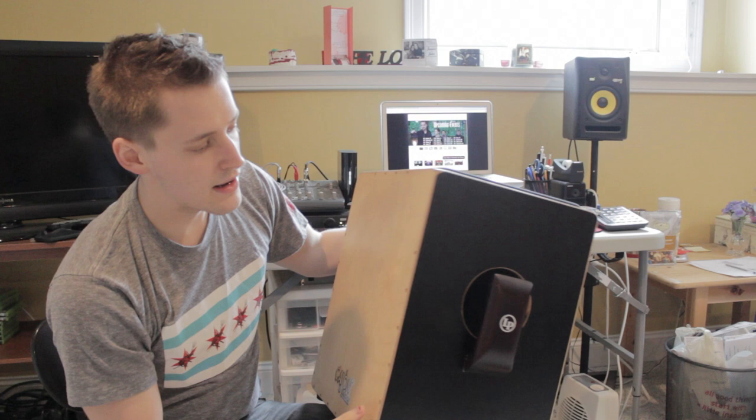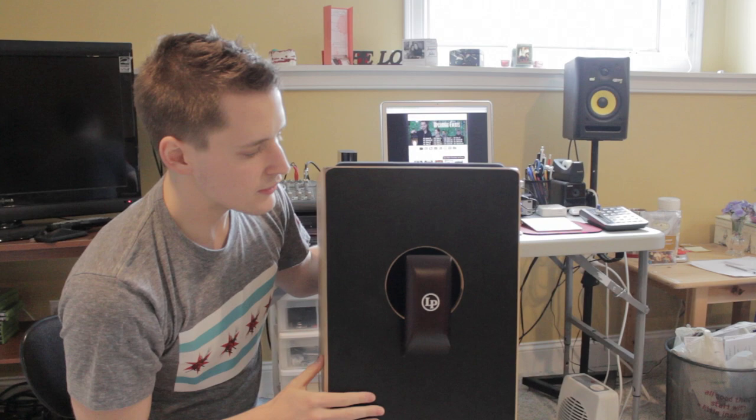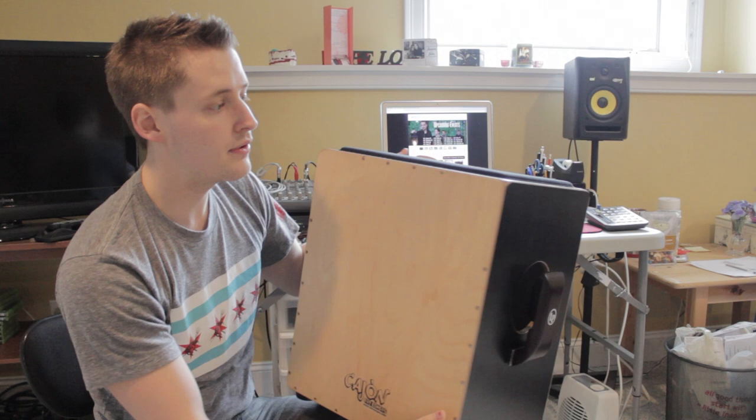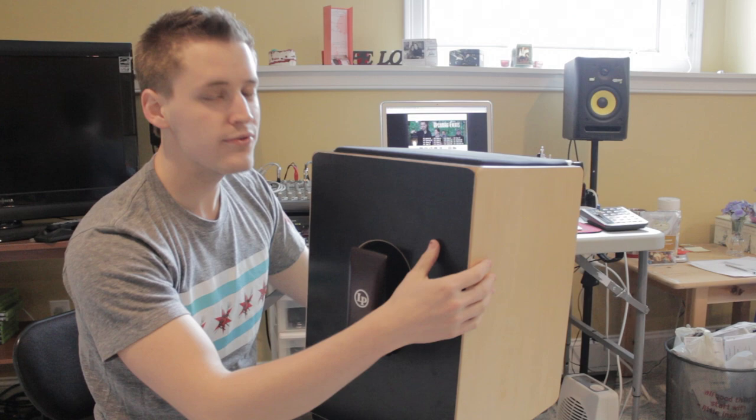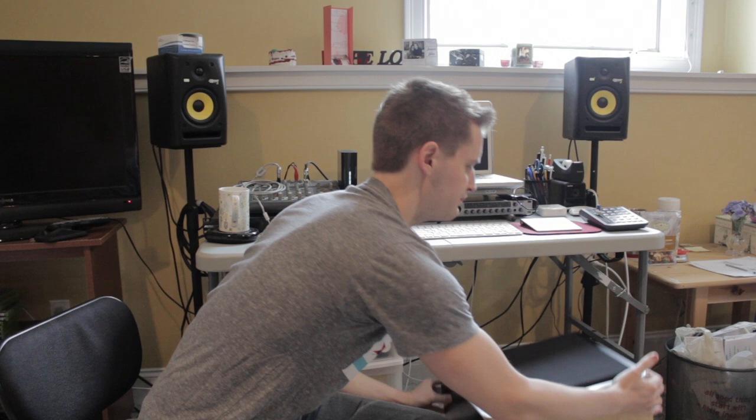Now all of a sudden I have this mounted microphone on my Cajon that moves with the Cajon. If I tilt it or swirl it around, I've got snares on the front and nothing on the back. If I want a dead, woody sound — which is actually pretty cool in a lot of situations — I can just pick my Cajon up, flip it around, do whatever, without having to worry about mic placement changing. That's a huge benefit and one of the main reasons I bought this system.